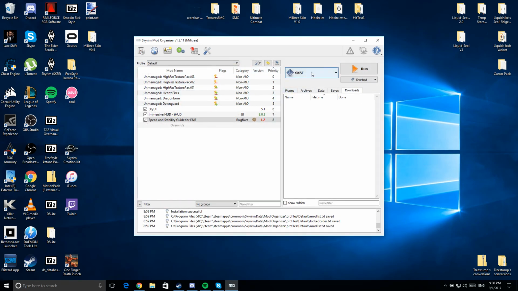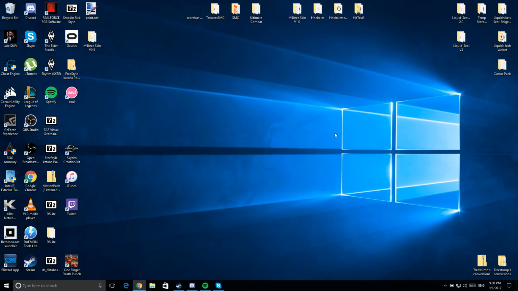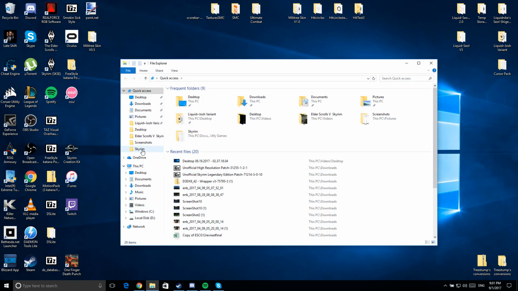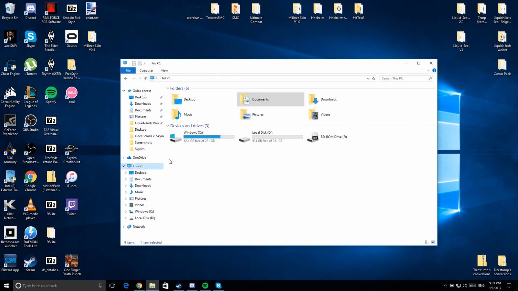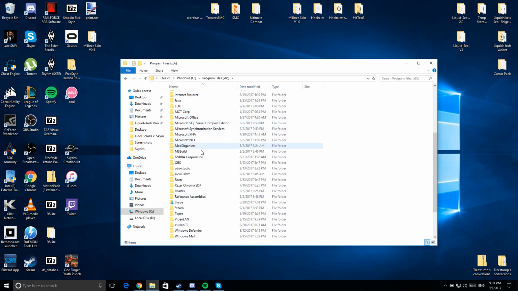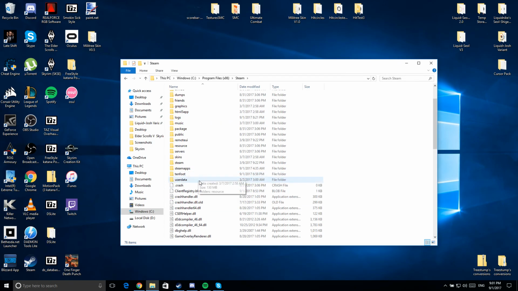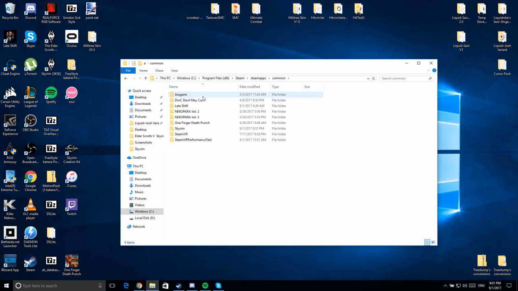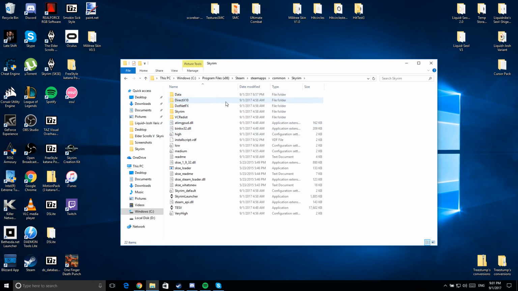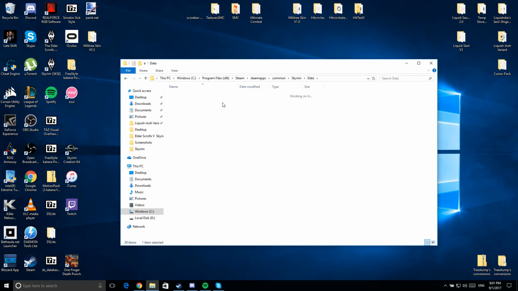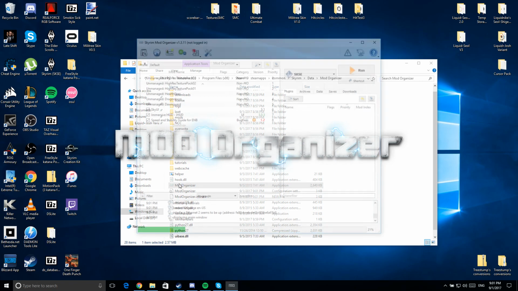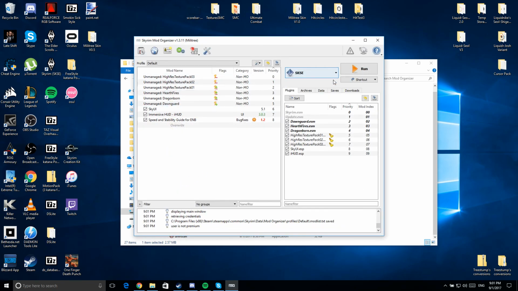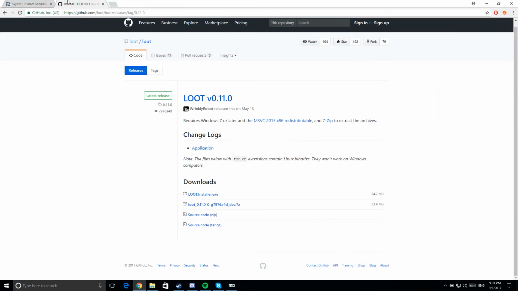What you want to do instead is close Mod Organizer and reopen it. So we're just restarting Mod Organizer once again. And just like with the skse, it should auto-detect your loot, so it'll automatically add it to that list of executables. You'll see what I mean right now. Here, you left-click this drop-down again to give you your list of executables, and boom, look at that. Loot is right there. It got auto-detected by Mod Organizer. So that's it. You're done with installing loot.